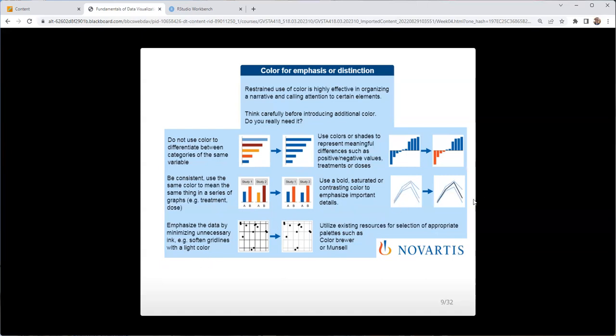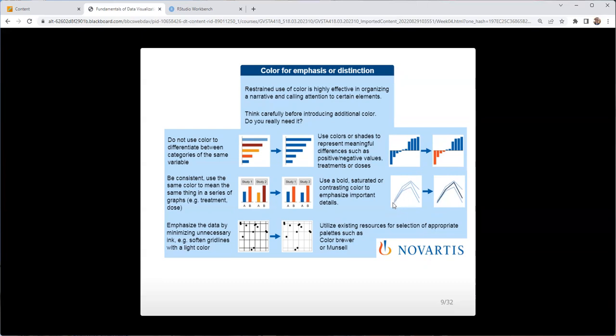Another aspect with how using color can be helpful, like we saw with that gghighlight package, if you have many groups or lines for many different groups, you can use color or bolding to highlight a specific group to bring emphasis to that.